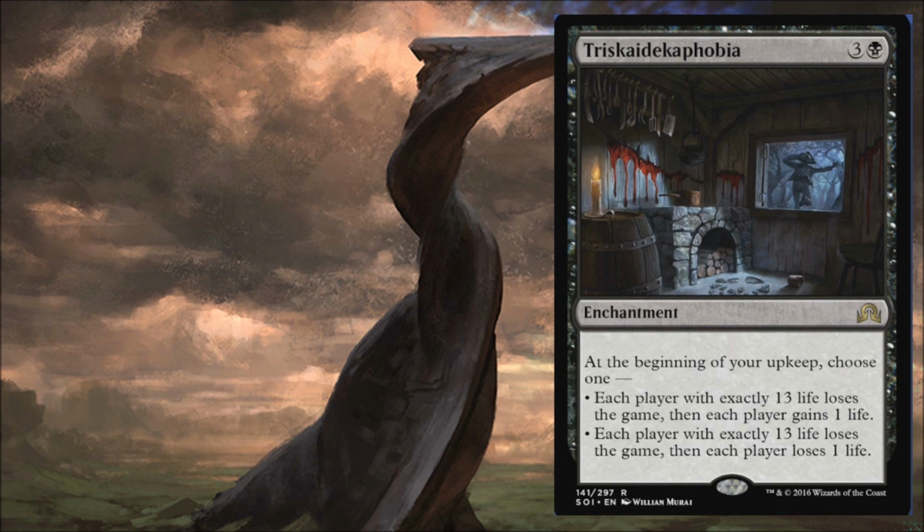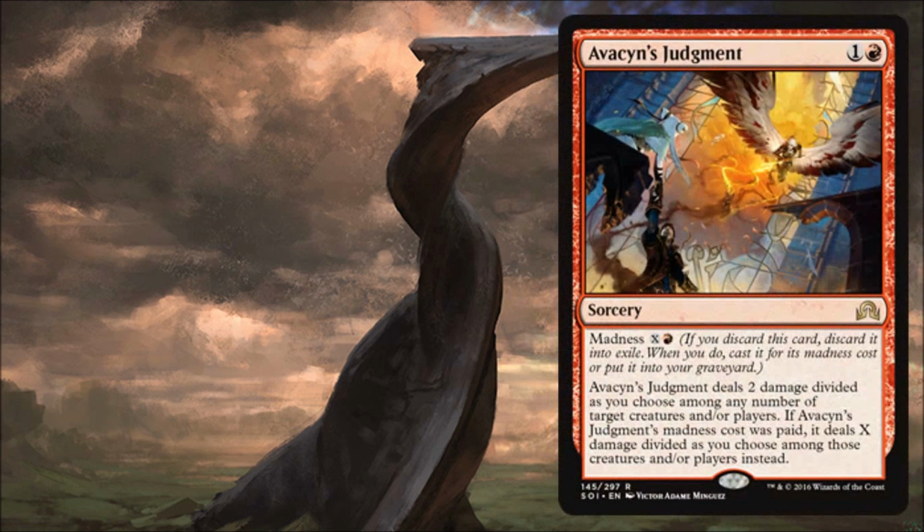So this card's really awesome. I don't know how much play it's going to see, but like I said, throw it in a commander deck. It's not going to be probably super powerful there, but it could be fun. Next is Avacyn's Judgement. 1 red, 1 generic. It's a sorcery. Madness cost of a red and X.